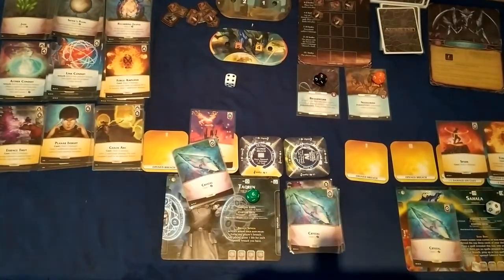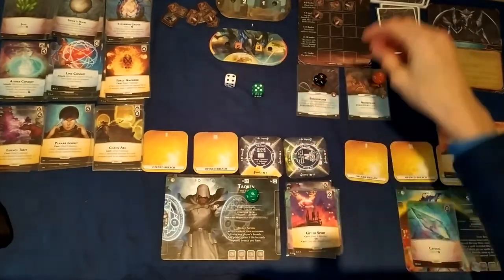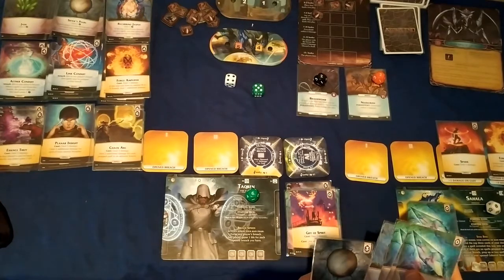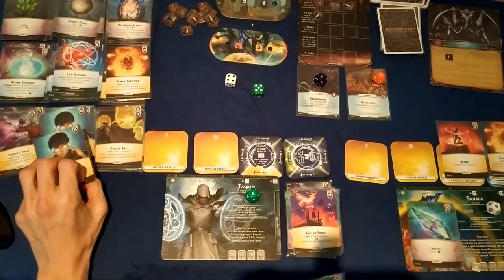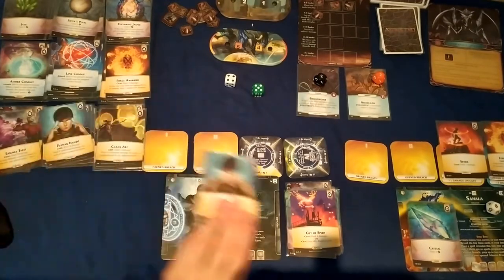Next turn is Taqren. I will cast that for 1. And I have 2, 4, 5, 6, 7. I'm going to buy a Planar Insight for 6.